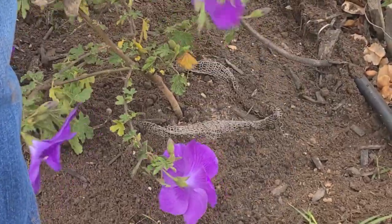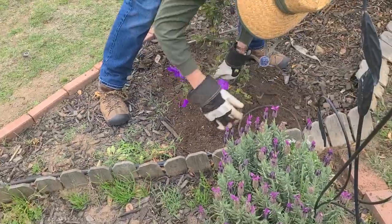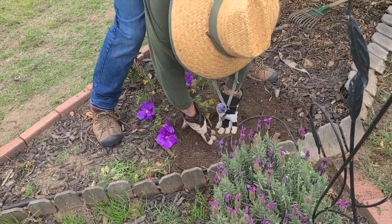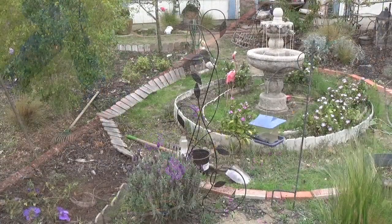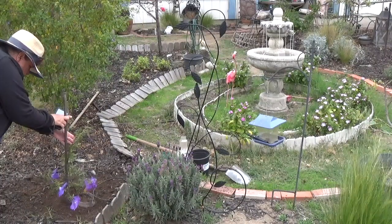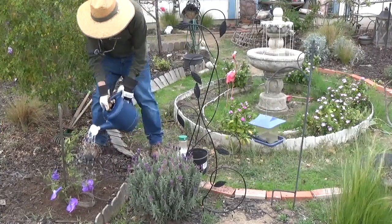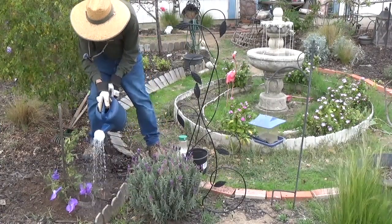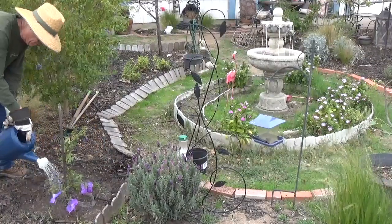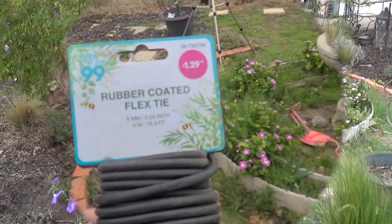Oh, wow. Oops, this got pulled out. That's all right. Fix that. We're not needing the water line right now. Even though we've got a rainstorm coming in, I want to make sure there aren't any air gaps in there, and that should be enough to get it.